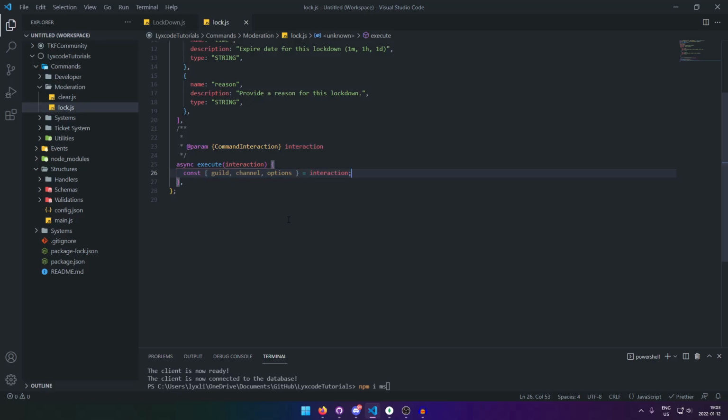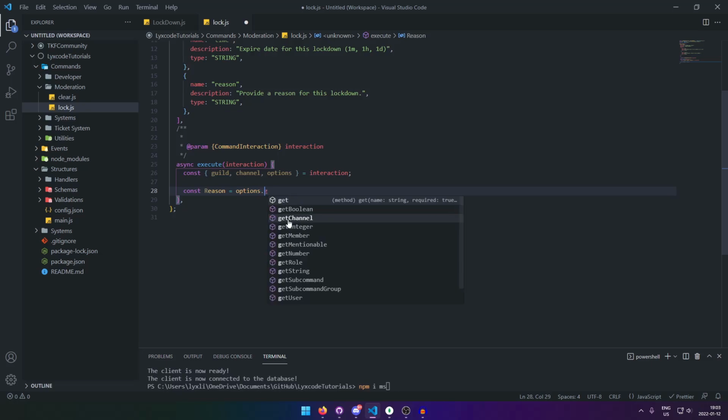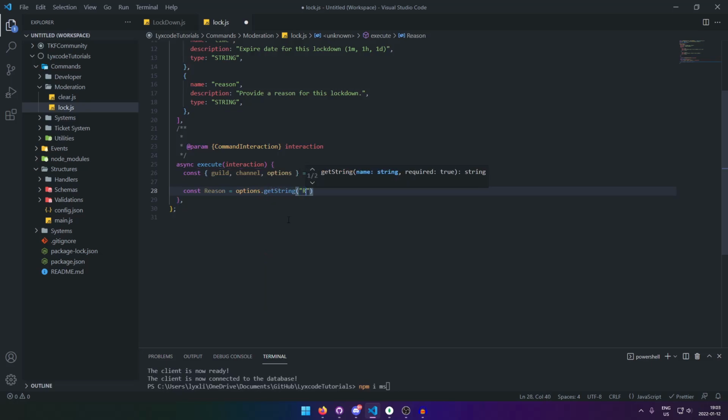Pretty simple so far. Now we're gonna define the reason. So const reason equals options.getString reason, but because it's not required, we're gonna set a default, because we're gonna be using this variable anyway. We're gonna set its default to be no specified reason. For example, you can customize as much as you want.